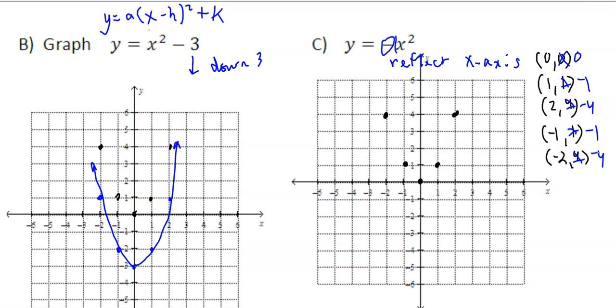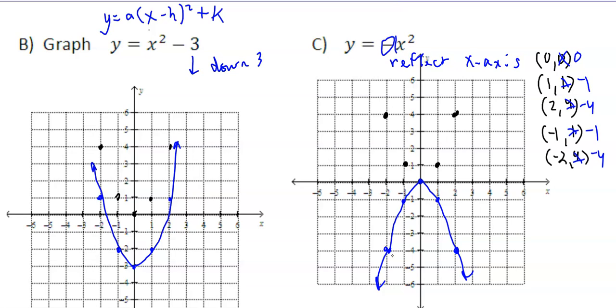So to plot those 5 points, (1, -1) is here. You can see that point moved. It reflected over the axis. (0, 0) is actually the same point. (-1, -1) is now here. (2, -4) is down here. It reflected over the axis, and that point also reflects down. So the whole thing now goes down and to the right, and then down and to the left, and you've got your parabola.